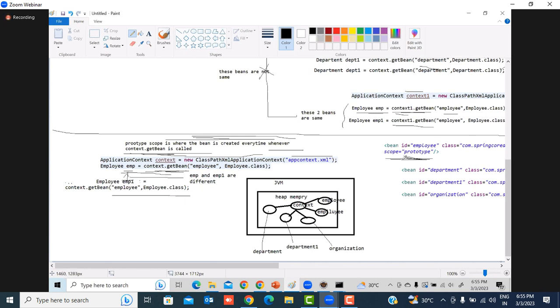Since the bean scope is prototype, whenever you call context.getBean, a new object is created.